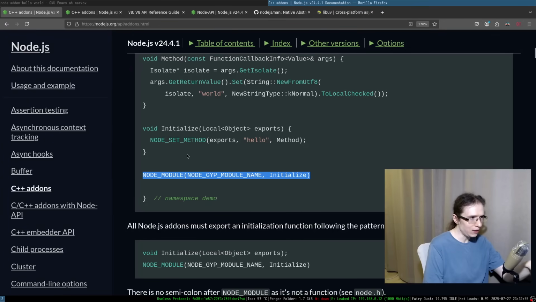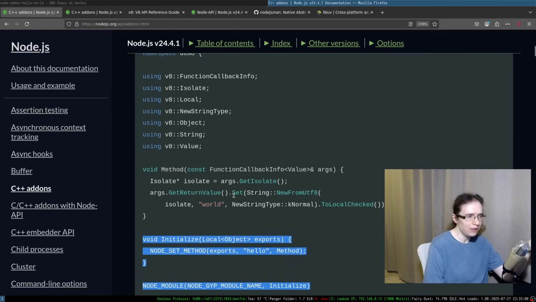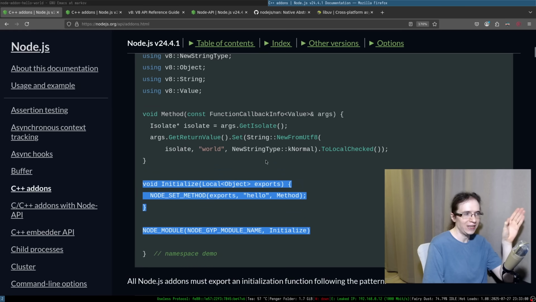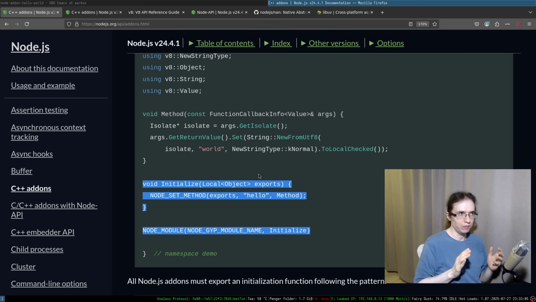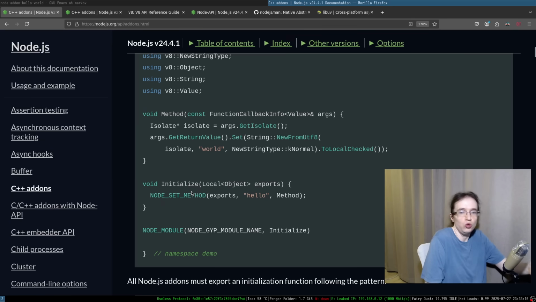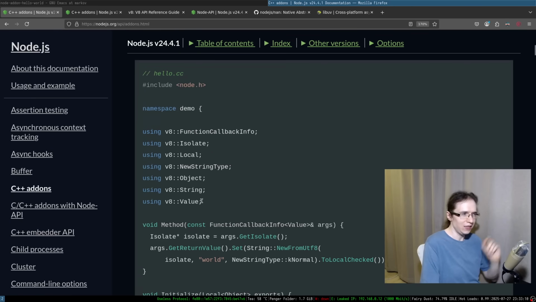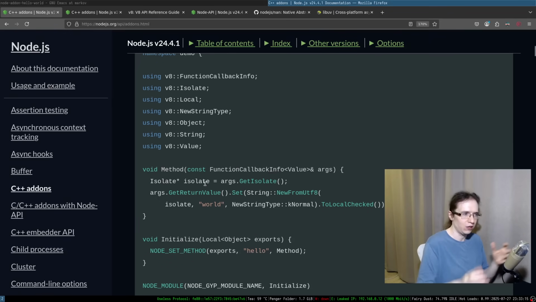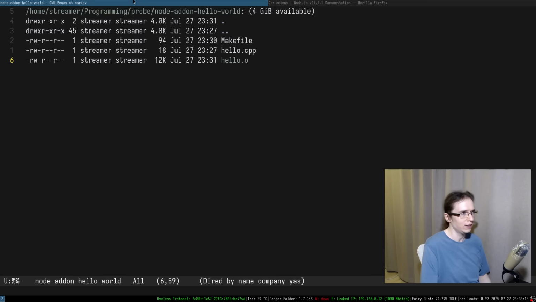So I think we should try to make an even simpler hello world. Let's not do hello world, but let's try to make an empty C++ module. The empty initialization that doesn't do anything. Let's try to make that compile and then require it, right? Because I think even that is a little bit too complicated for the first thing that you try.